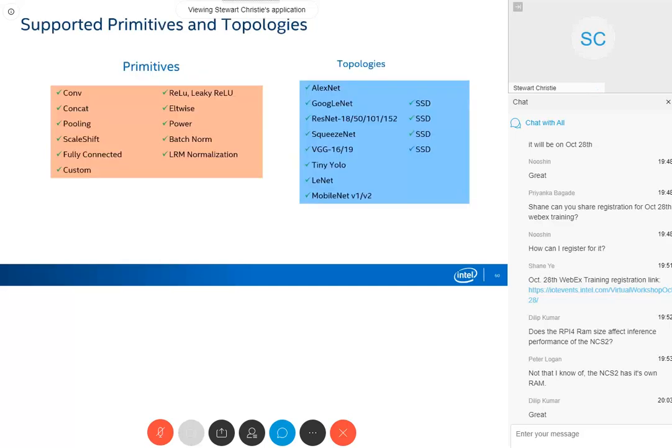And this slide here has the supported primitives and topologies. I think this again is release 1. All of these topologies can be built out of all of these primitives. But if you go and find a model, which is easy enough to do, that doesn't have some of these primitives, then that particular layer won't run on the FPGA. And we show in the next section how we can overcome that problem.